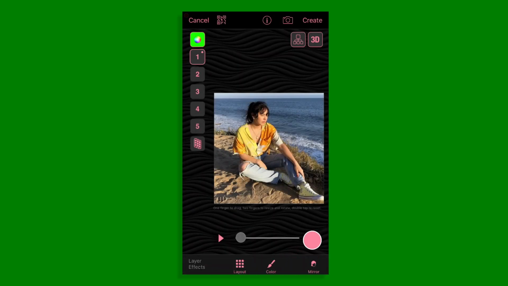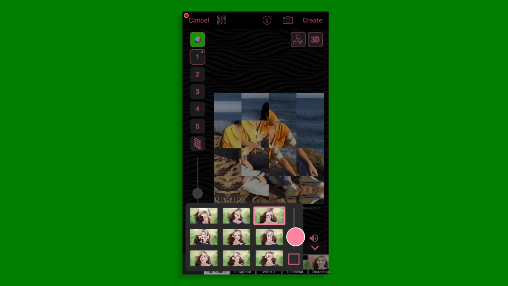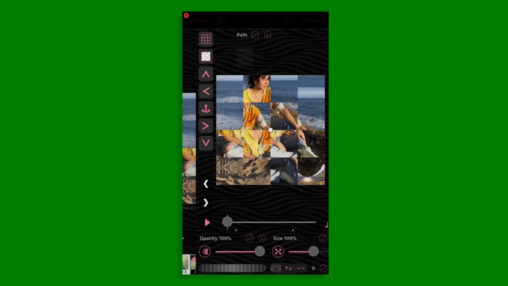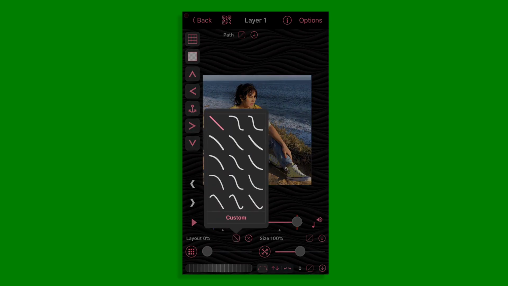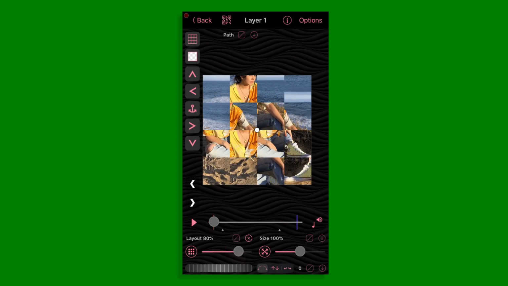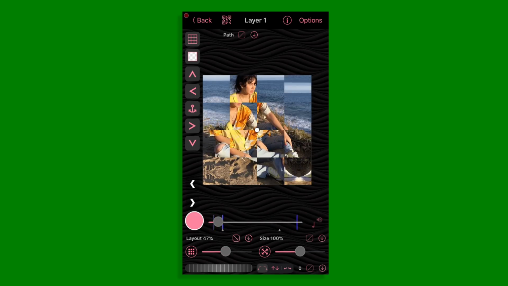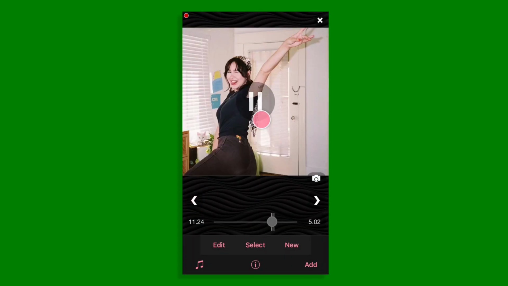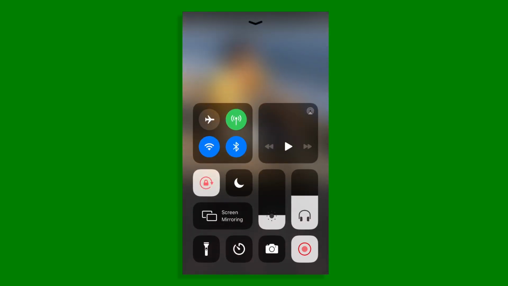Make sure you use the same effect, like how the squares are bigger, and then the slider next to it moves it whichever way you want it to move, so it can look better and it won't look like it's going the same way as the last clip. Then you go to the end of your clip, go to layout, push the slider down, use the same curving path I used, go to the front of the clip, go a couple spaces forward, and it's kind of like how I do all my transitions. I know I didn't explain that well, but that's how you do the tile transition. You can do that with all the layout transitions.